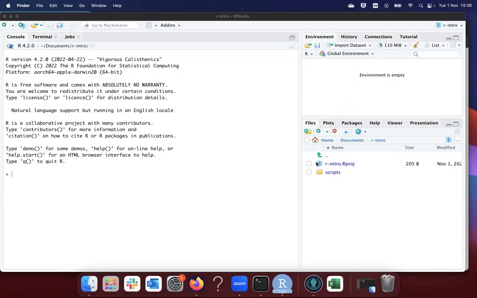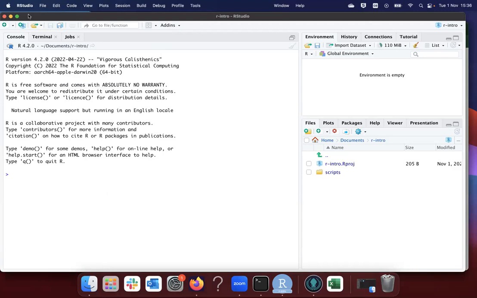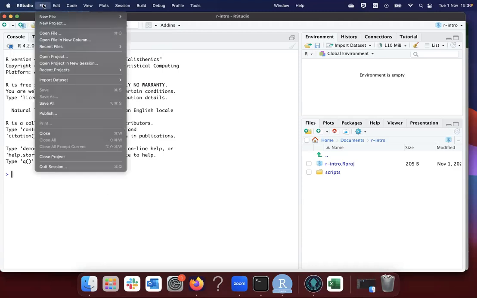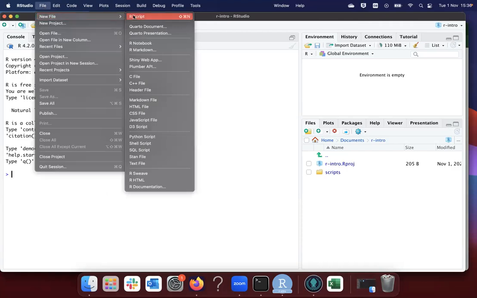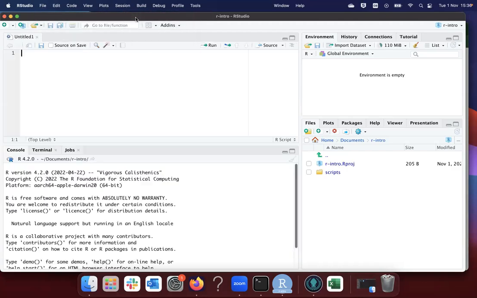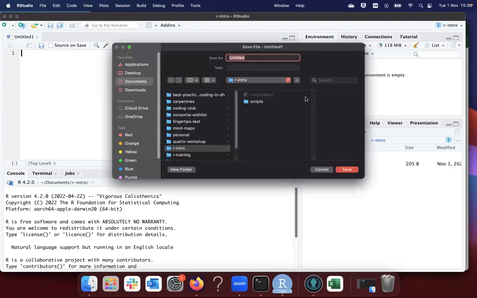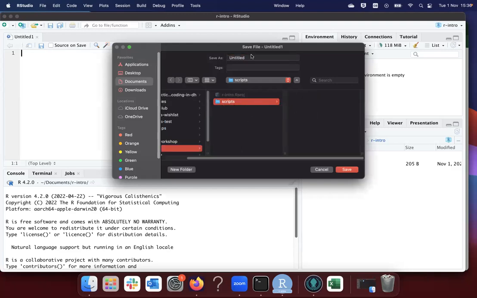Okay, so now that I have a folder to save my scripts, I'm also going to actually create a script. So again, I'm going to go to this files tab and click on it, and, oh okay, I still had Finder selected, so it was doing the wrong thing. But now that I'm on RStudio, if I go to file, new file, R Script, this will open a new script for me. And I'm just going to save it immediately. I'm going to go into the scripts folder that I just created and save my script in there. Give it a sensible name. I'm going to call this R intro demo.